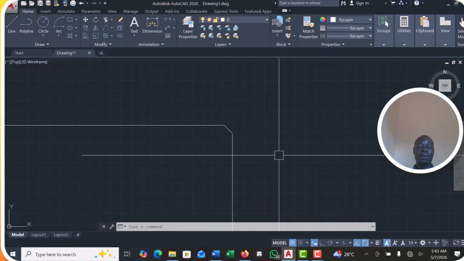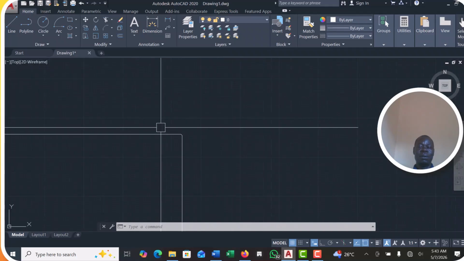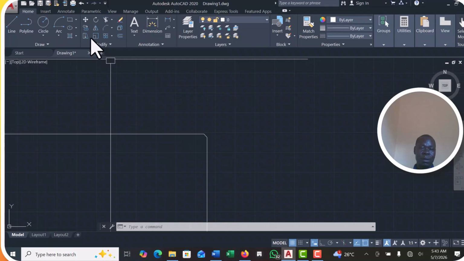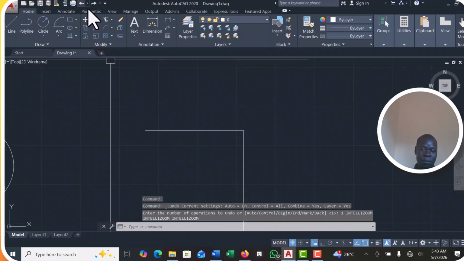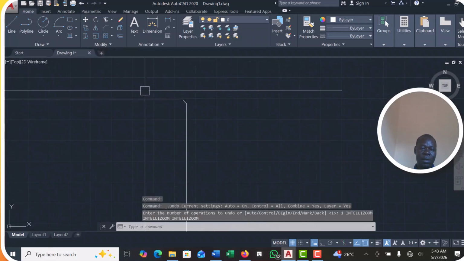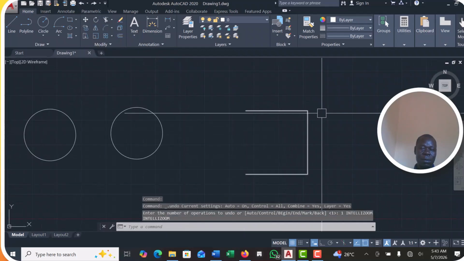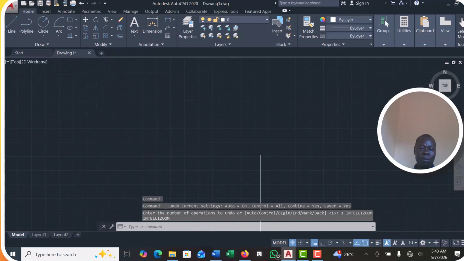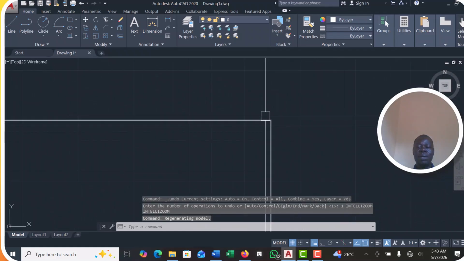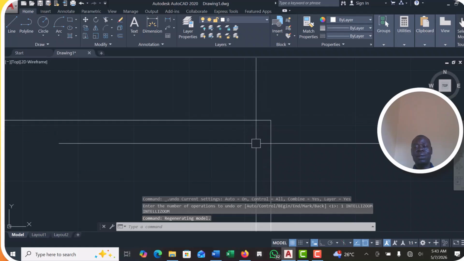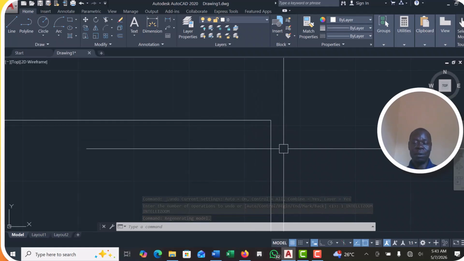Maybe I can repeat. So if we undo, first this angle is at 90. You find that this angle is at 90, but we want to chamfer it by maybe even 500 millimeter for now.